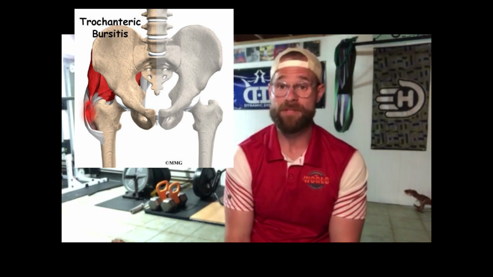It oftentimes happens at the greater trochanter. Any type of bony protuberance or bony prominence on your body that doesn't have a lot of meat between that bony protuberance and your skin, there's going to be some type of little bursal sac there to act as a protective cushion for that bony prominence. If you've fallen on your hip before, you've hit that before, maybe you made it inflamed, you got a little bursitis yourself, does not feel good.